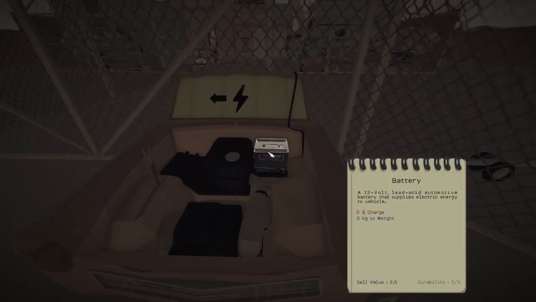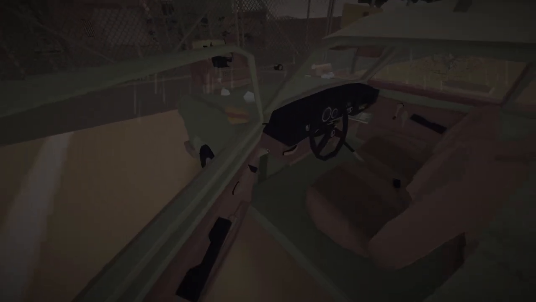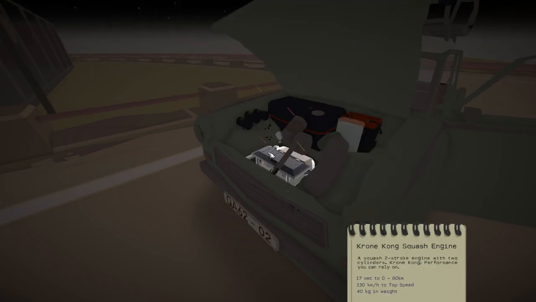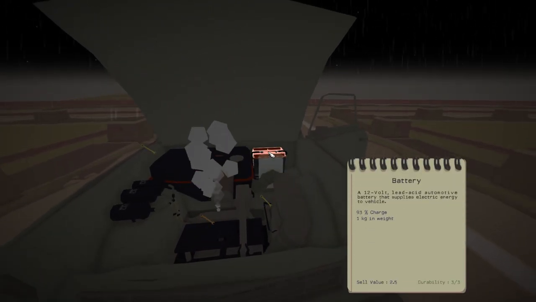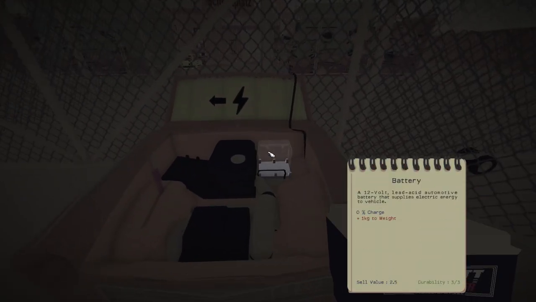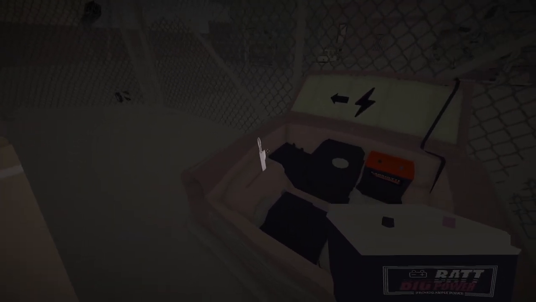All right, the battery has no charge. So maybe, oh crap, and night has fallen, damn it. Maybe if we throw our battery down there, we'll be able to pop this thing open. What do I got over here? I got a pretty good battery, 93% charge. That's what I'm talking about, baby. All right, let's pull this off, put our battery in, 93% charge, and crank it up.